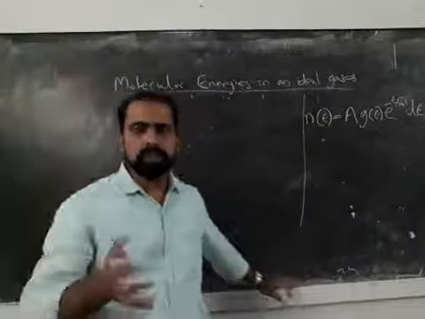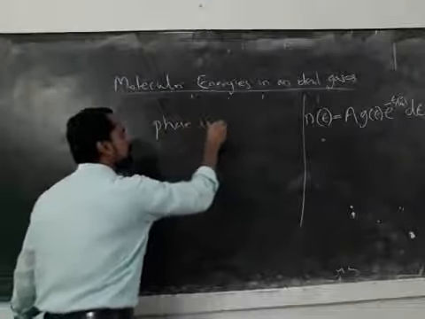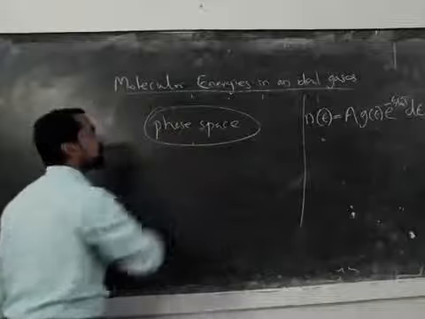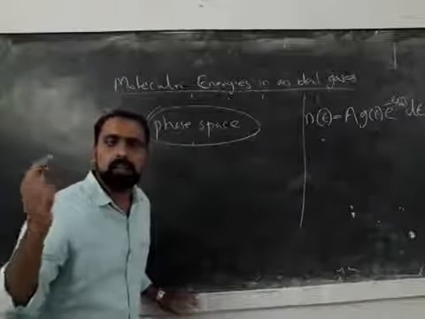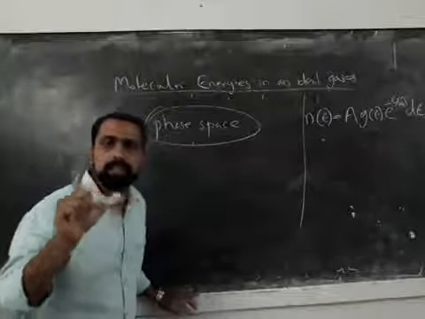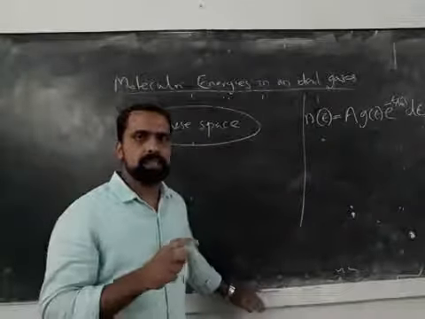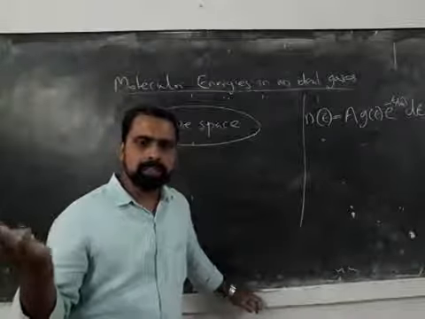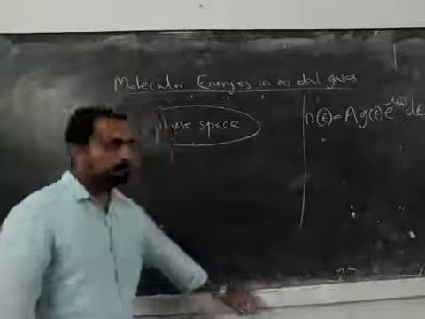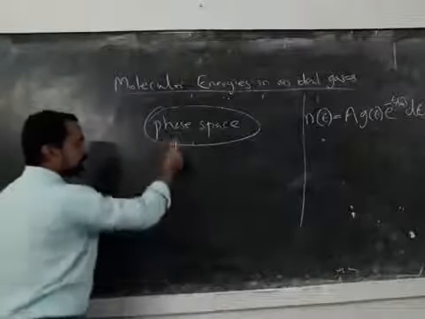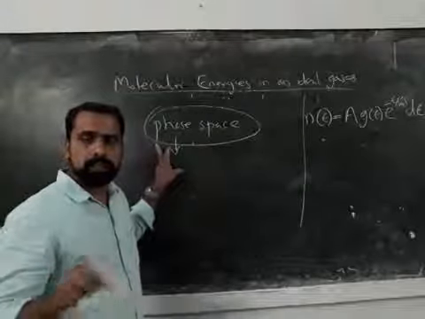There are so many. So in this phase space, it is very important for our future studies. Phase space means it has both the position as well as the momentum. Drawing a phase space is a tedious job, but we generally just draw it by taking the momentum axes only. I will come to the phase space in detail in the last part of our module.